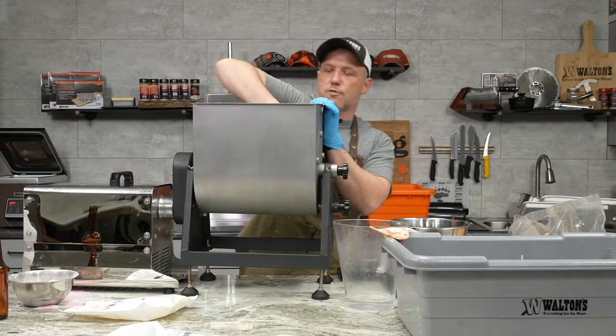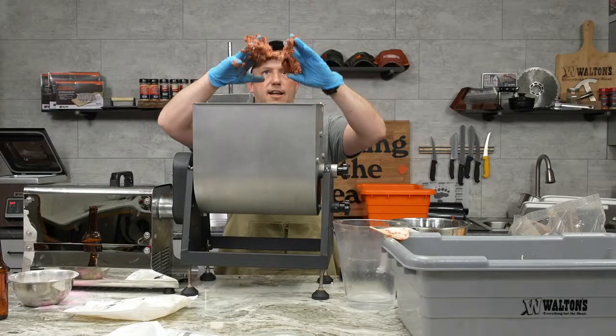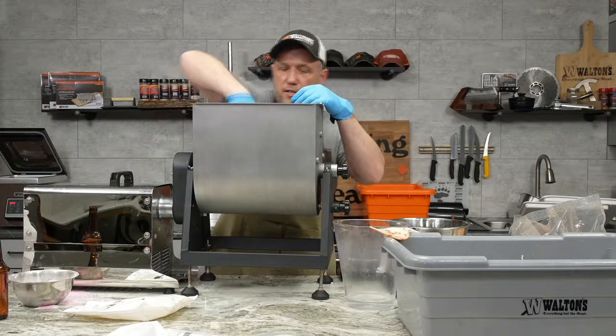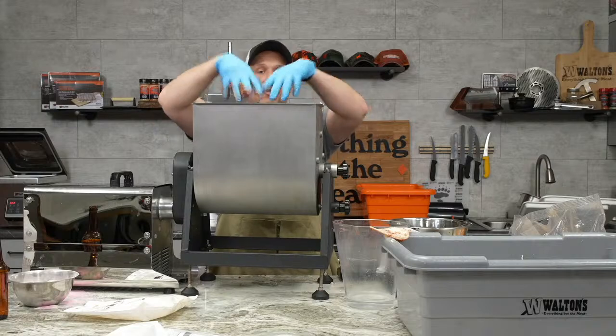All right, we're gonna check this for protein extraction, and that is nice and sticky. That has got pretty much perfect protein extraction. We might give it just another, we really don't need to give it any more time.